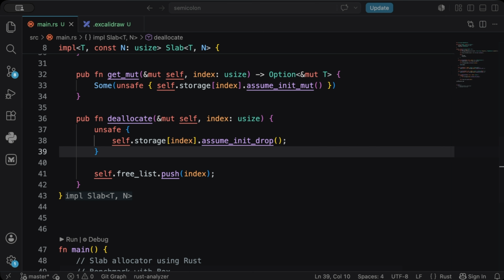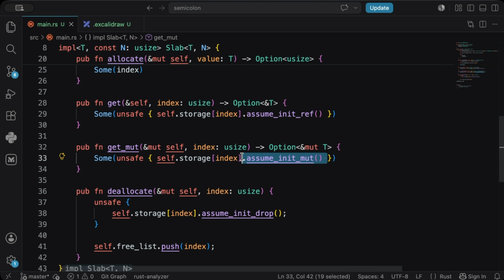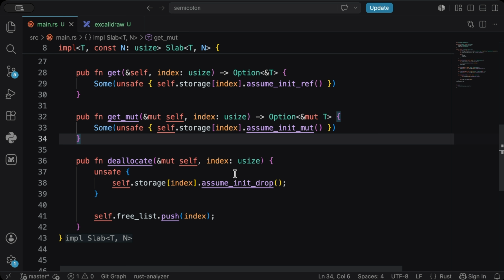So basically the key idea here is you're building a manual memory pool, where your vector is dynamic heap allocation per push, and slab is a pre-allocated array plus reuse slot, so faster and predictable. But the main risk is if you call get after deallocate, you get undefined behavior because assume_init trusts you blindly. So make sure you understand the execution order as well, because if you deallocate and then try to call get, Rust will allow you because you are saying, trust me bro, but the problem is the value doesn't exist, so you can get undefined behavior.